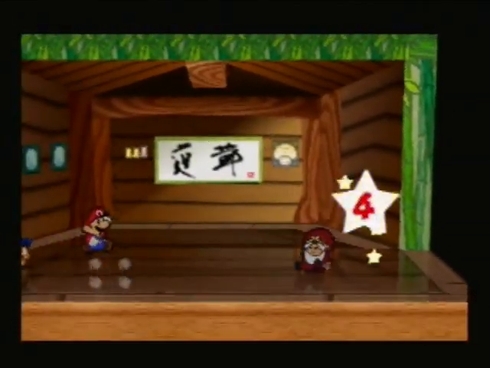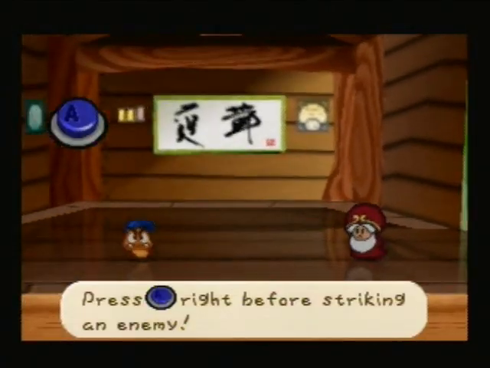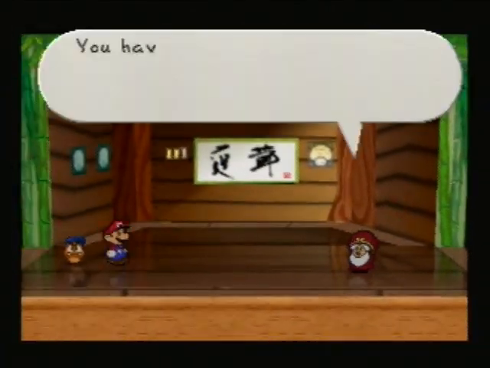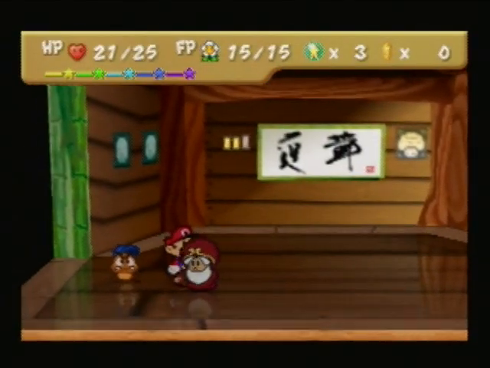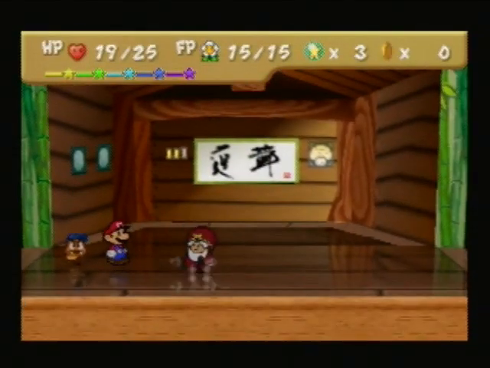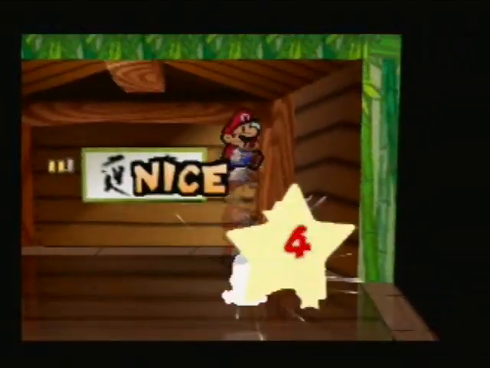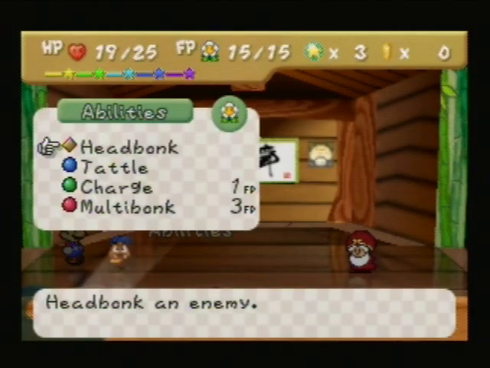So the first fight goes really easy, and we're already going to be up to 20 damage on him. Actually, I think more than 20 damage, I think 22 damage. So just make sure you hit all your action commands, and the first master form is a piece of cake, and you'll have little to no problem.